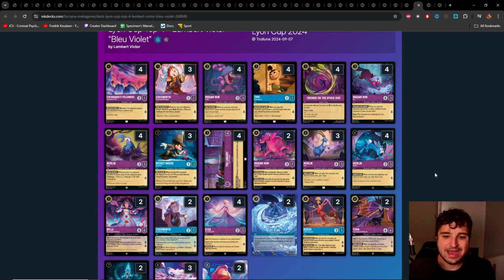Also in the top 4, we have more Amethyst Sapphire, kind of proving me wrong, because I did put it quite low down in my predictions as to how good it would be. I think I was also probably overestimating how good Sapphire Emerald is, because this deck has a horrific matchup into Sapphire Emerald, I think. But Sapphire Emerald, nowhere to be seen as it stands.